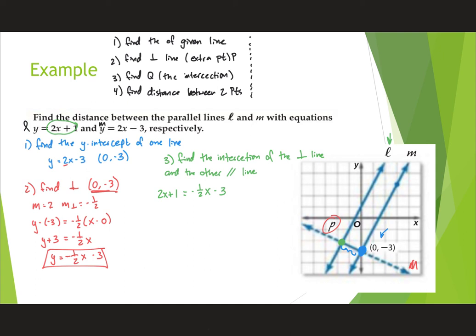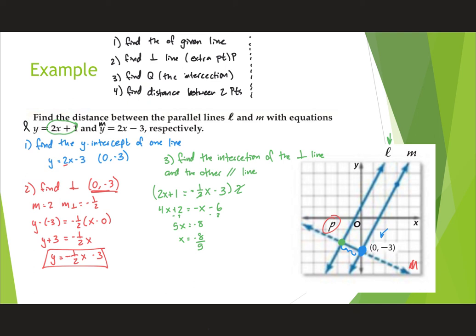And now all I have to do is solve for x. Now I'm going to get rid of my fraction in my first step. So I'm going to multiply my entire equation by 2, and that's going to cancel out my fraction. So I have 4x plus 2 is equal to a -x. Okay, that was the whole point, is to get the fraction out of the way. Minus 6. Okay, and now I'm going to solve for x. All right, there's my x.